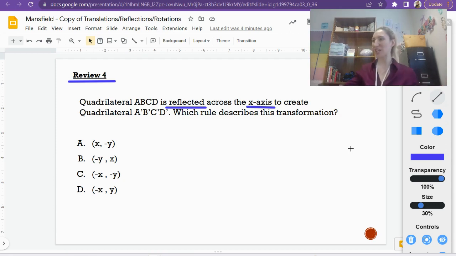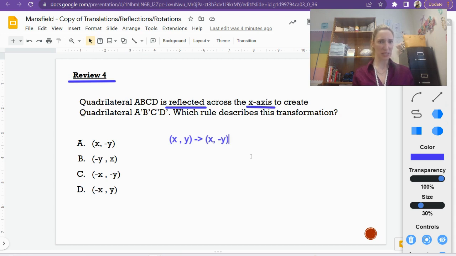All right, so let's check that out. Let's see what that means in math and symbols. So we have over here quadrilateral reflected on the x-axis. So if I have x and y, that is going to change into, well, x has to stay the same, so x stays there, but the y changes. What I mean by change is the sign changes. Not the number, not the letter, only the sign changes. So if it's positive, it's going to turn into negative. If it's negative, it's going to turn into positive. So here I had a positive y, so it's going to become a negative y. The sign is going to change.